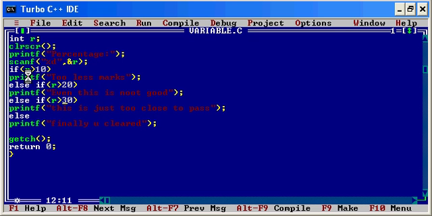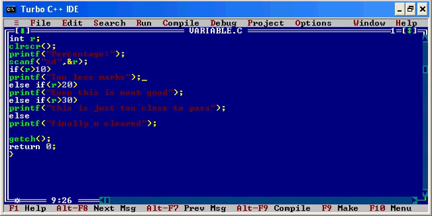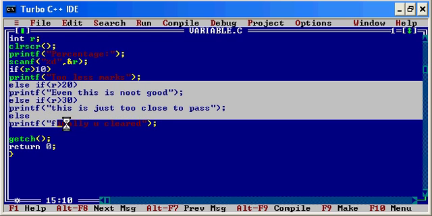It is showing this because this condition is cleared. So what the computer will do is, if this condition is true, it will execute this condition itself, and it will not come here. The compiler will not execute this part.